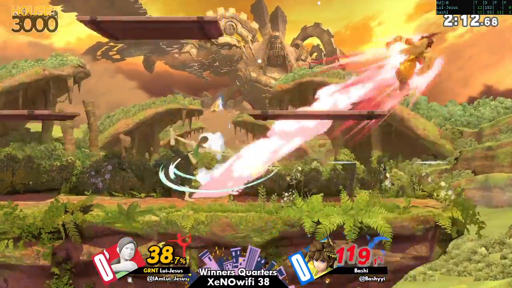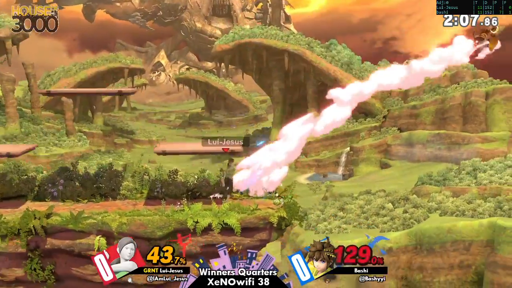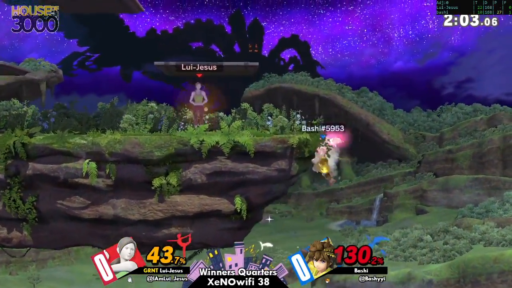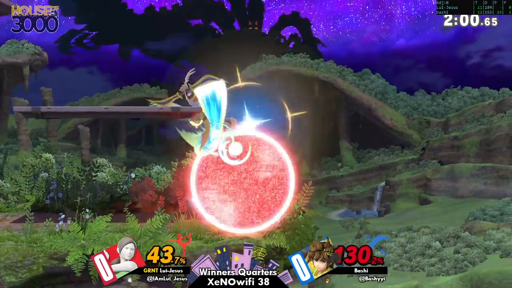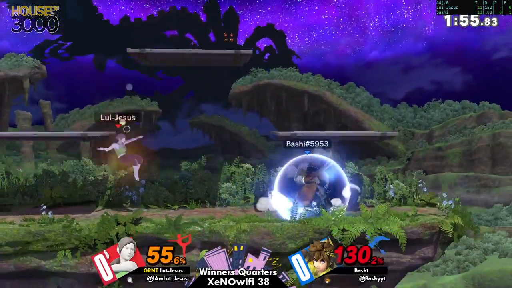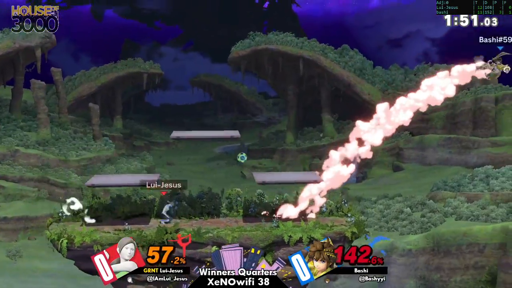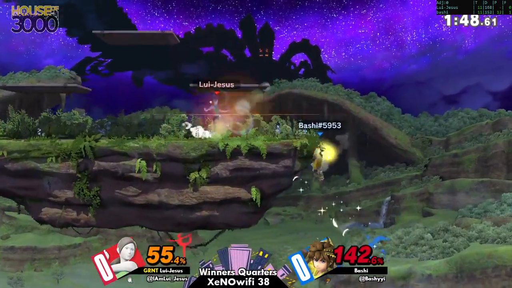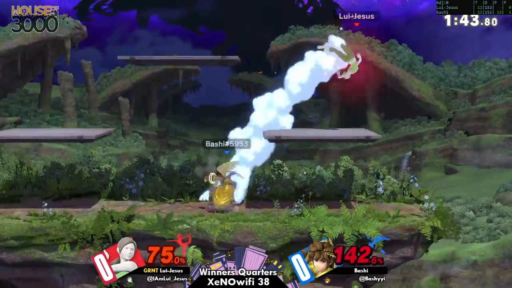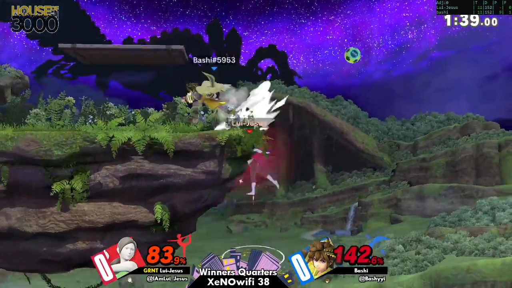Lui-Jesus going for the forward air at the ledge. He's trying to read that jump really hard right now. Let's see if he conditions him. Back air? Okay. All right, down throw into... Ooh, air rush beat. Down throw into... Side B, risky, but it ends up working out. It's the down throw. What's he gonna get? Another grab. Air dodge read?